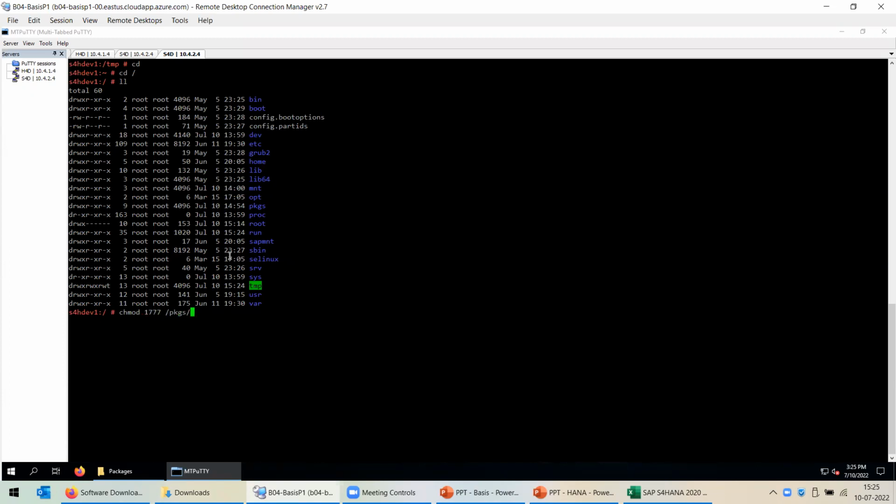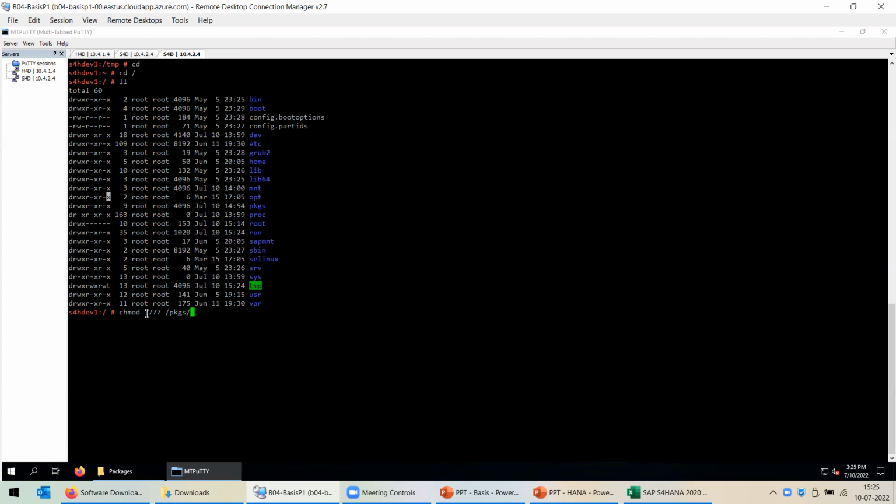this is how you can put a sticky bit. You have to put a 1 before the 3-digit number. So I'm putting a sticky bit here, 1777. Where I'm putting the sticky bit, I'm putting it on the last X, at the end. If I make it 4777, then I will be setting a user ID. If I make it 2777, then it will be a group ID. And 1777 will be a sticky bit.